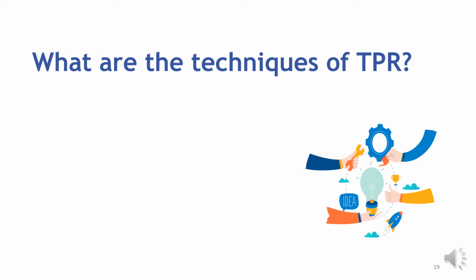What are the techniques of total physical response? Number 1. Using commands to direct behavior. The commands are given to get the student to perform an action. The action makes the meaning of the commands clear. At first, to clarify meaning, the teacher performs the actions with the students. Later, the teacher directs the student alone. The student's action tells the teacher whether or not the student understands.